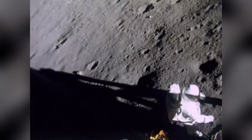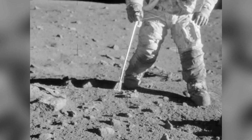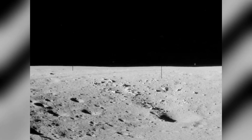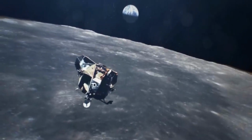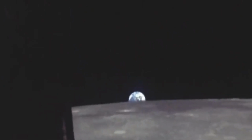After their moonwalk, when they headed back to their command module, they intentionally crashed their lunar ascent stage back onto the moon's surface. This crash caused a significant seismic event, like a lunar earthquake. It hit the moon with a force equivalent to about 1 ton of TNT, and the seismic monitoring station recorded the ensuing shockwave. Interestingly, it took 8 minutes for this moonquake to reach its peak, and then an additional hour for the tremors to completely fade away.